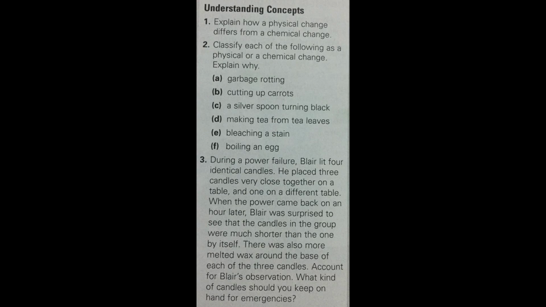During a power failure, Blair lit 4 identical candles. He placed 3 candles very close together on a table and 1 on a different table. When the power came back on an hour later, Blair was surprised to see that the candles in the group were much shorter than the one by itself. There was also more melted wax around the base of each of the 3 candles. Account for Blair's observation. What kind of candles should you keep on hand for emergencies?